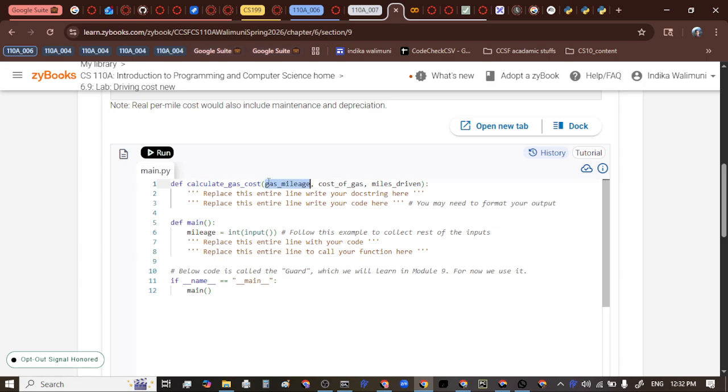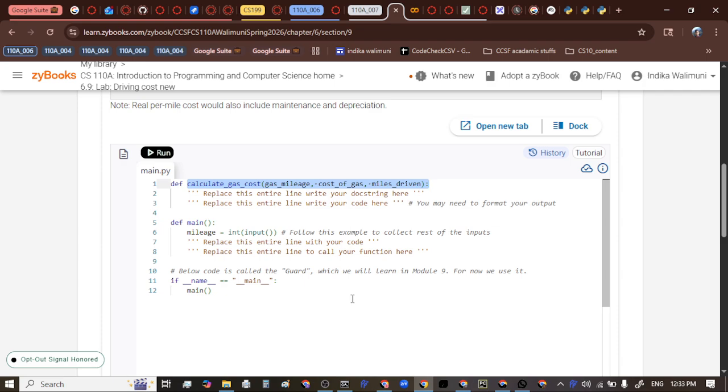Okay, and you can see that, right? These are kind of hints, right? So these are all inputs. Okay, so that means you have to collect them in the main program. And this example, line 4, tells you how to do it. That means you have to follow this pattern to collect this one and this one too. Okay, and then over here, once you collect all 3 inputs, call this function for those inputs right here. That's it. Okay, so that's your lab, guys.